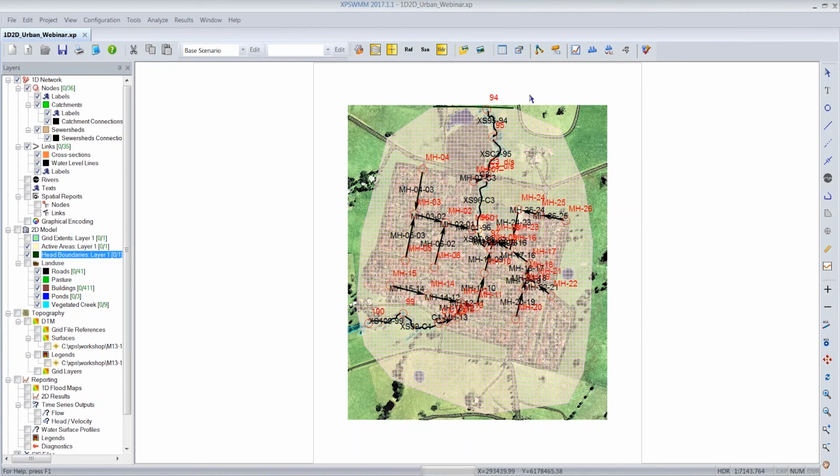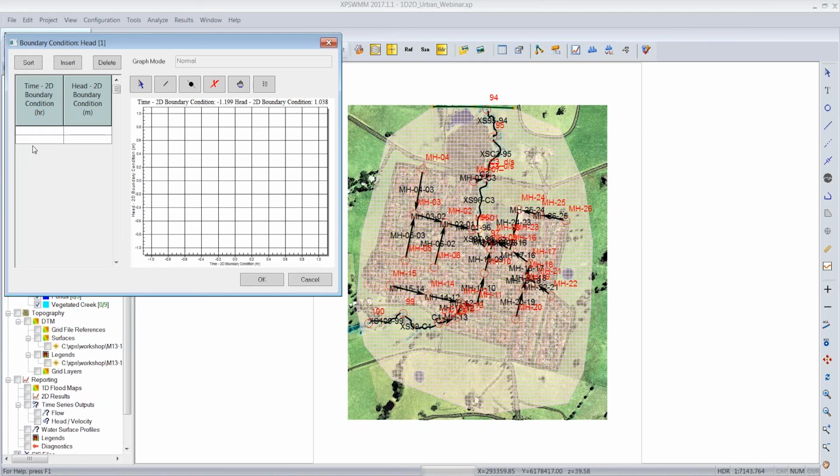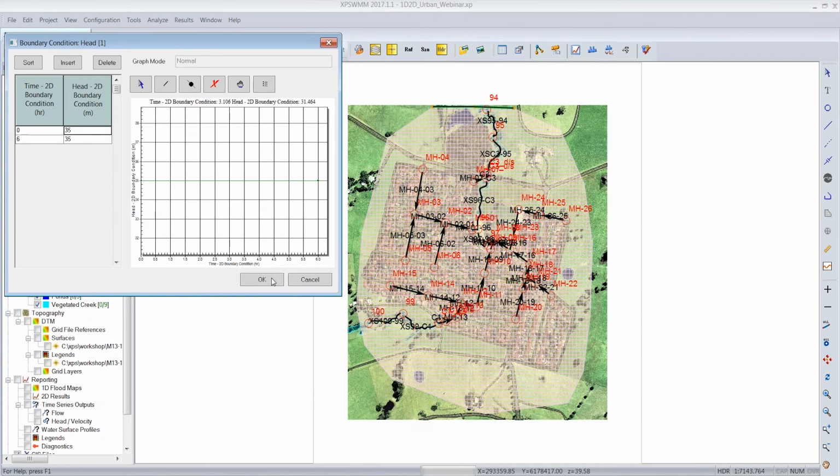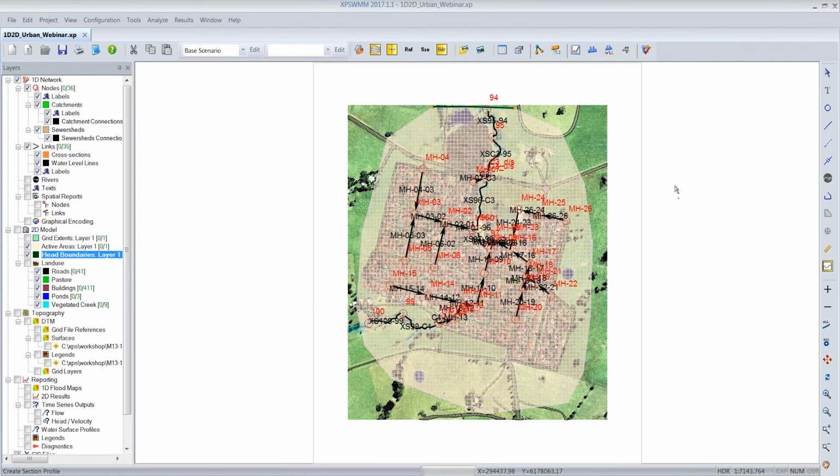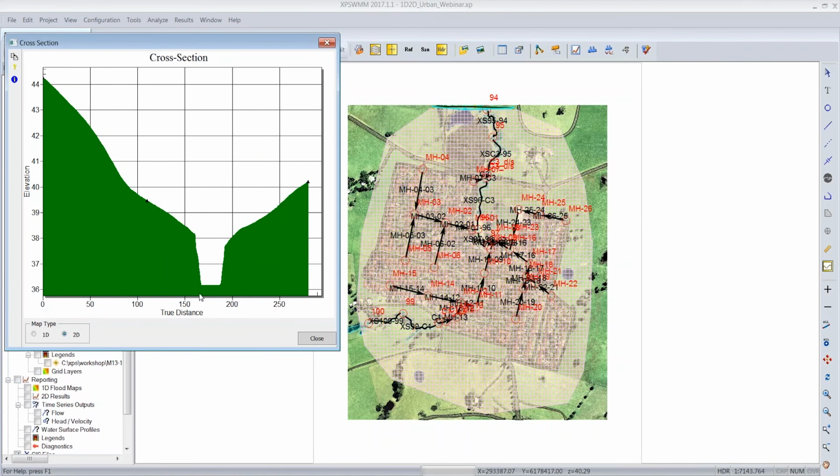Now the head boundary, I can select it, right click and edit the data, and in this case I'm going to say that it goes from 0 to, let's say, hour 6, and the elevation is 35, 35. Why did I pick 35? Well, 35 just so happens, using the section profile tool here, to be lower than any elevation that I can find in the terrain. So this will essentially act like a free outfall. It won't introduce water because it's not higher than the land. So the head boundary at elevation 35 as a constant is always below, so any 2D water can run off the top.